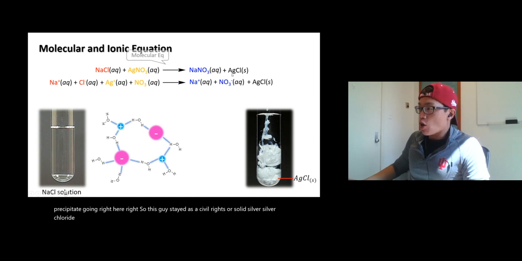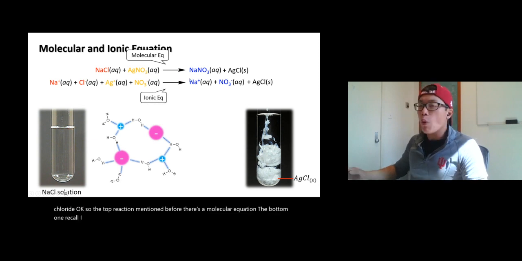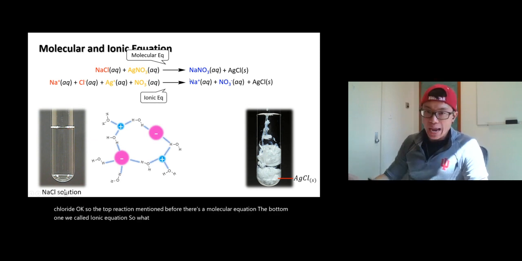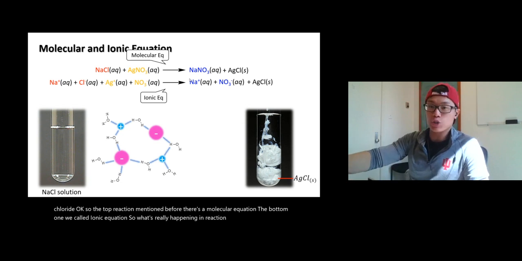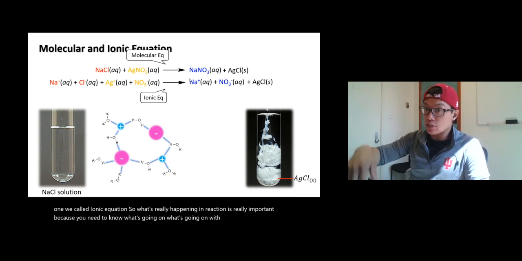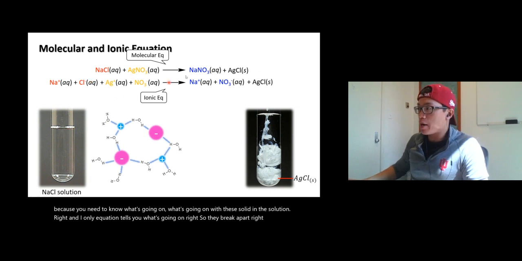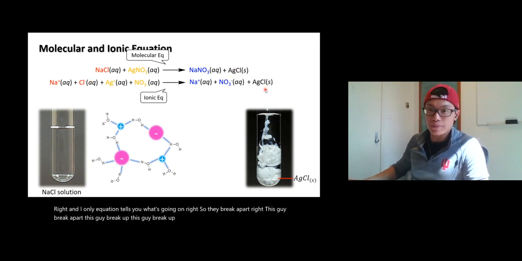So the top reaction mentioned before is a molecular equation. The bottom one we call an ionic equation. It shows what is really happening in the reaction, which is important because you need to know what's going on with this solid in the solution. This one breaks apart, this one breaks apart, this one breaks apart, and this one stays as a solid.